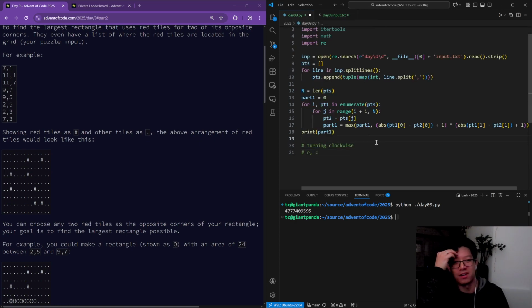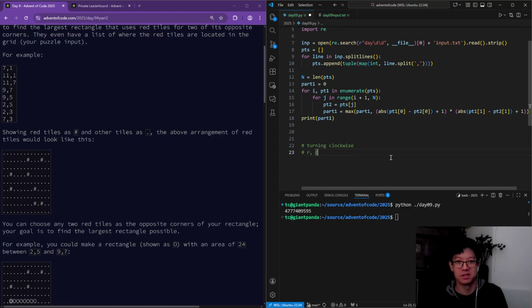Okay, we take all the x's, or we take all the rows. Sorry, it's columns and rows. Yeah, and then we're gonna map them.